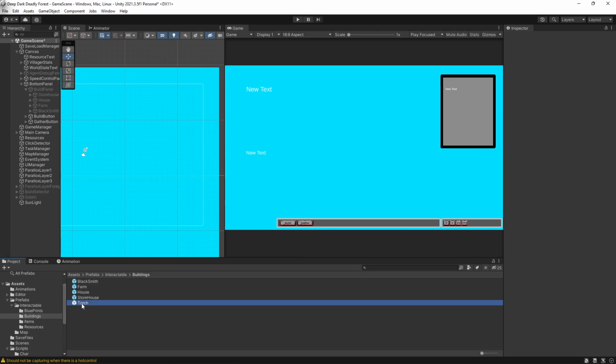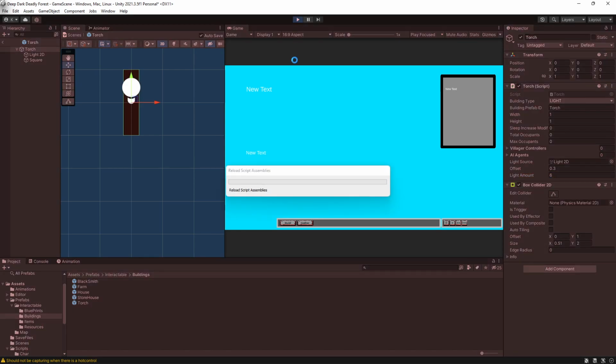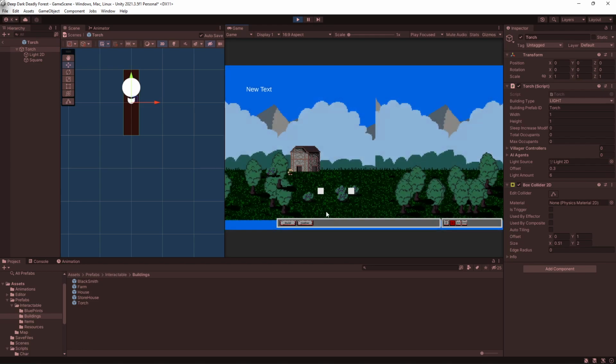Let's go to the torch. The light amount. Say 6. Which technically will be 7, I believe.